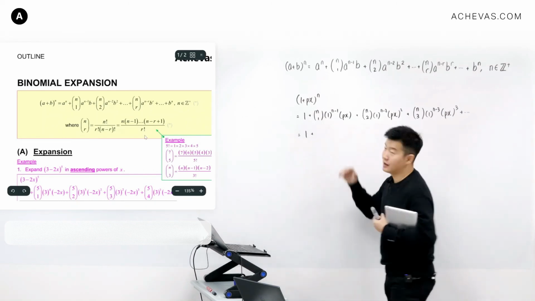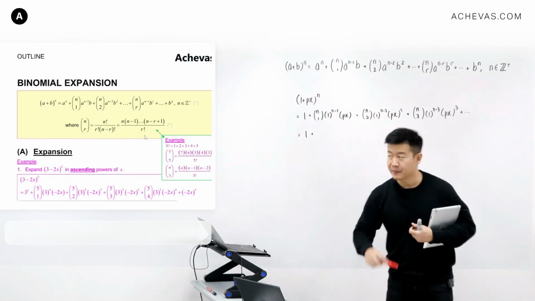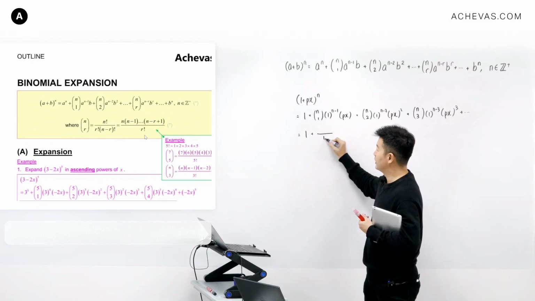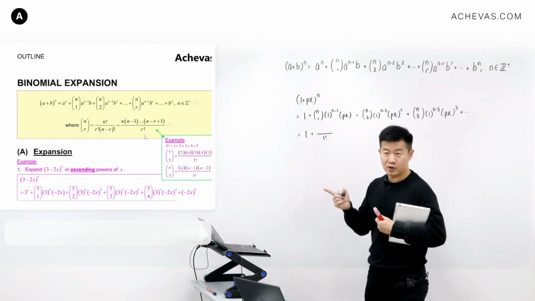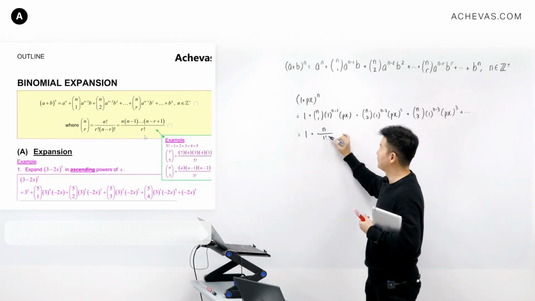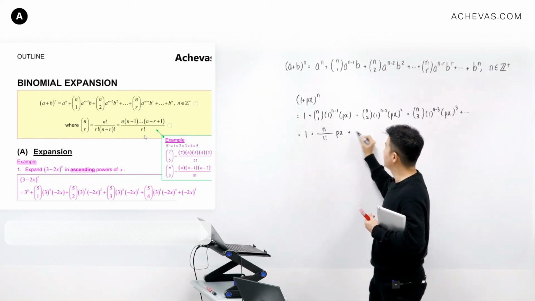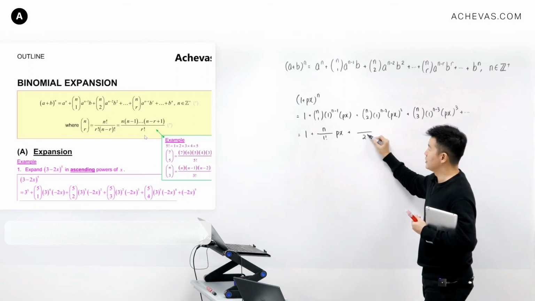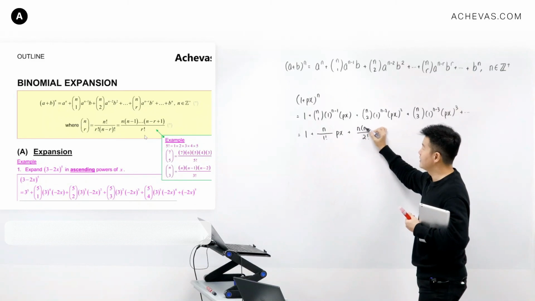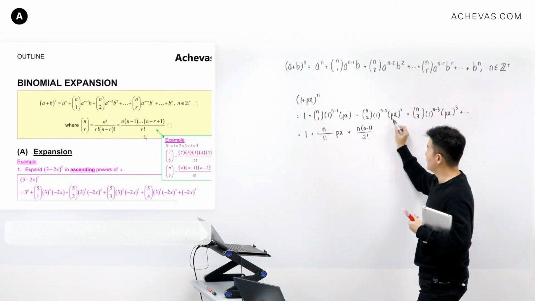For example, what is n choose 1? N choose 1, if I were to use this formula, the denominator is going to be 1 factorial. According to what we talked about just now, if the denominator is 1 factorial, then the numerator has only one term, which is just n. So this is going to be just npx. The denominator is going to be 2 factorial, so the numerator will have 2 terms. The first term is going to be n. The next term is going to be 1 less than n. And this, we have p square x square.